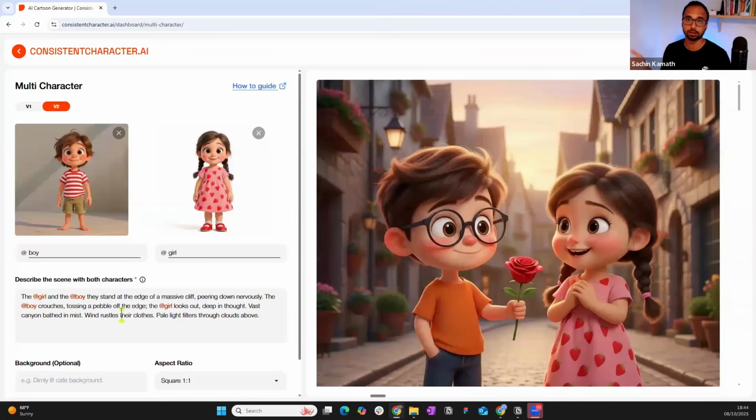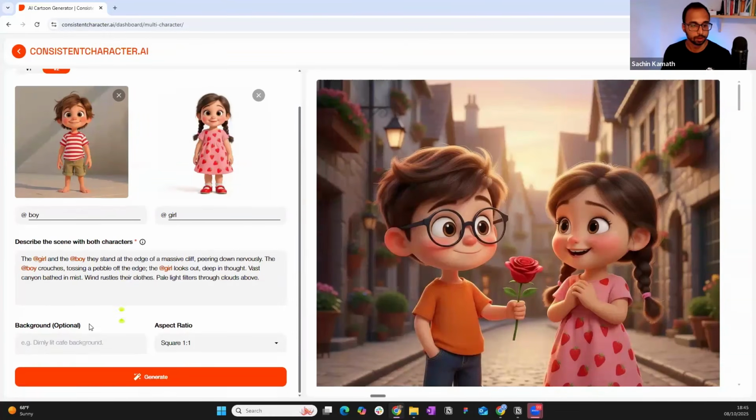Okay, so as you see, there is a very clear direction of what the visual should look like. If you tell it to another person, the person can very easily visualize what you're thinking. Be very clear and vivid in your prompt and description. Don't leave anything up to chance.